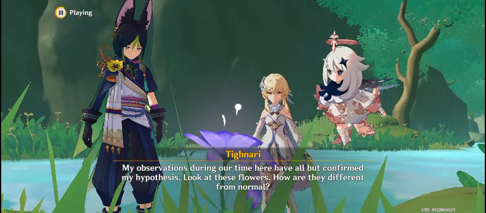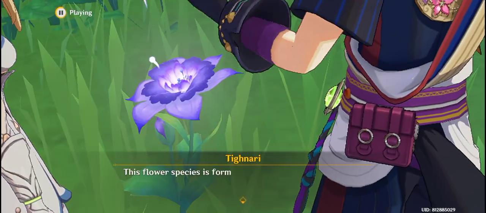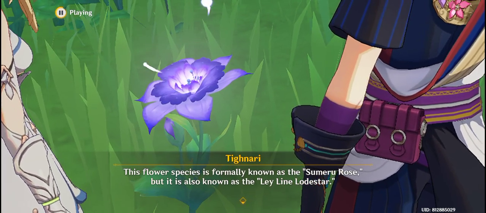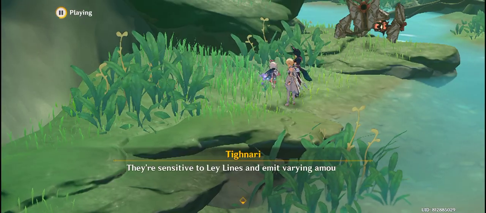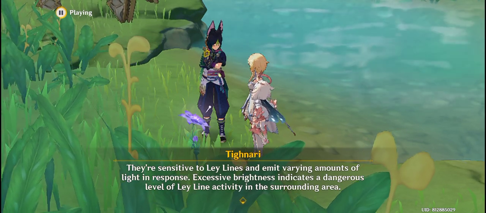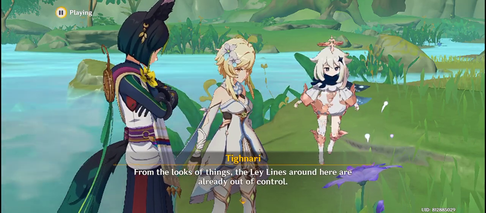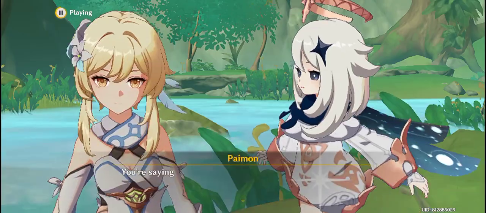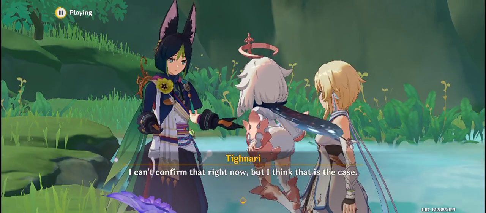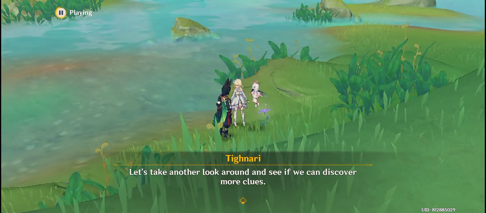Look at these flowers. How are they different from normal? This flower species is formally known as the Sumeru rose, but it is also known as the ley line lodestar. They're sensitive to ley lines and emit varying amounts of light in response. Excessive brightness indicates a dangerous level of ley line activity in the surrounding area. From the looks of things, the ley lines around here are already out of control. You're saying the contamination here is coming from ley lines? I can't confirm that right now, but I think that is the case. Let's take another look around and see if we can discover more clues.